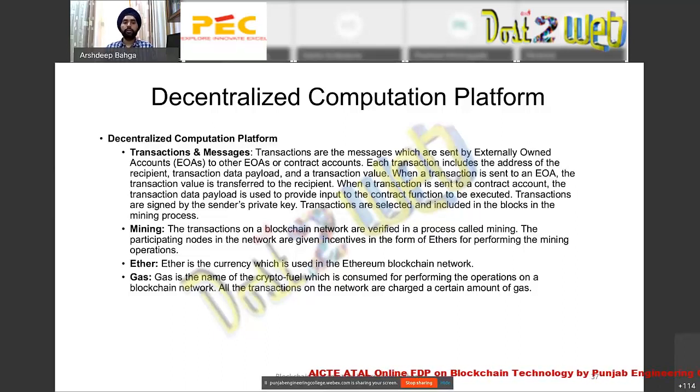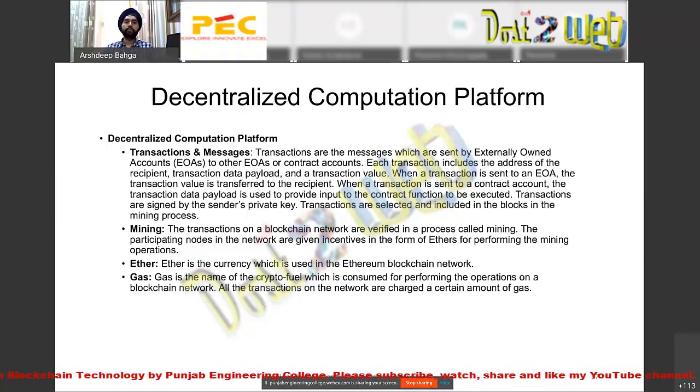Along with the gas fee, we have a price which is set for the gas. The gas price keeps on varying depending upon how much load is on the network. If there is a lot of load on the network and a large number of transactions are being broadcasted, then you have to send a transaction with a higher price of gas, so that it is taken up by the miners. If you send a transaction with a lower gas price or a lower amount of gas value, then it may not be accepted by the miners and the transaction may get dropped.